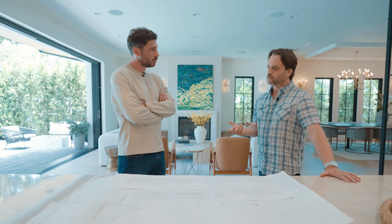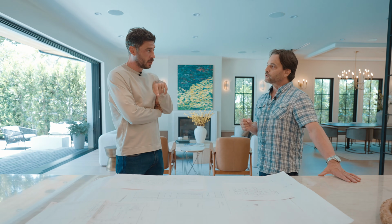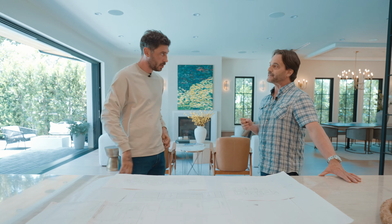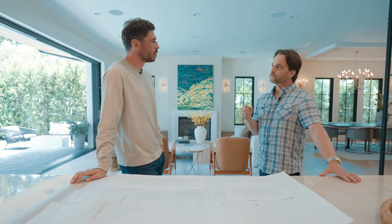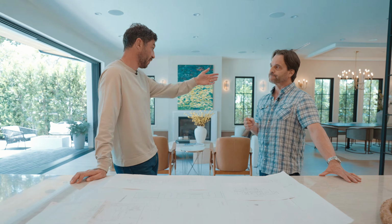You start over with vacant land. Yeah. And then you say, what am I? Was there a home already situated? There was a home here from 1927. Yeah. And what size home was it on? So it was 1,900 square feet. Oh, so it was small, yeah. So small for this lot.